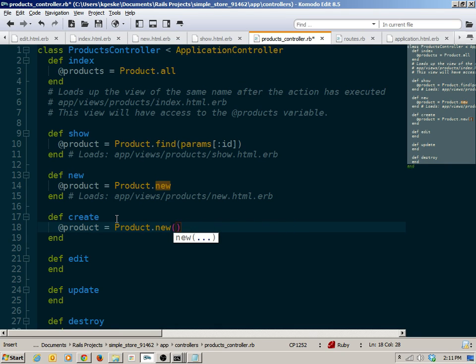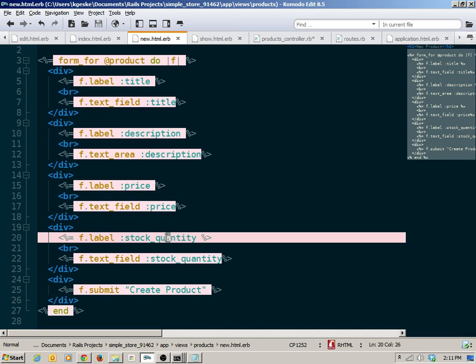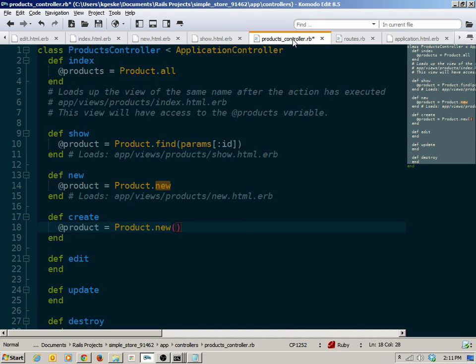Thankfully, what Rails has done for me with this form here is it's actually packaged up the title, the description, the price, and the stock quantity all up into a hash ready for use with Product.new. And I can find it inside of my params hash at position product, the thing I'm creating.